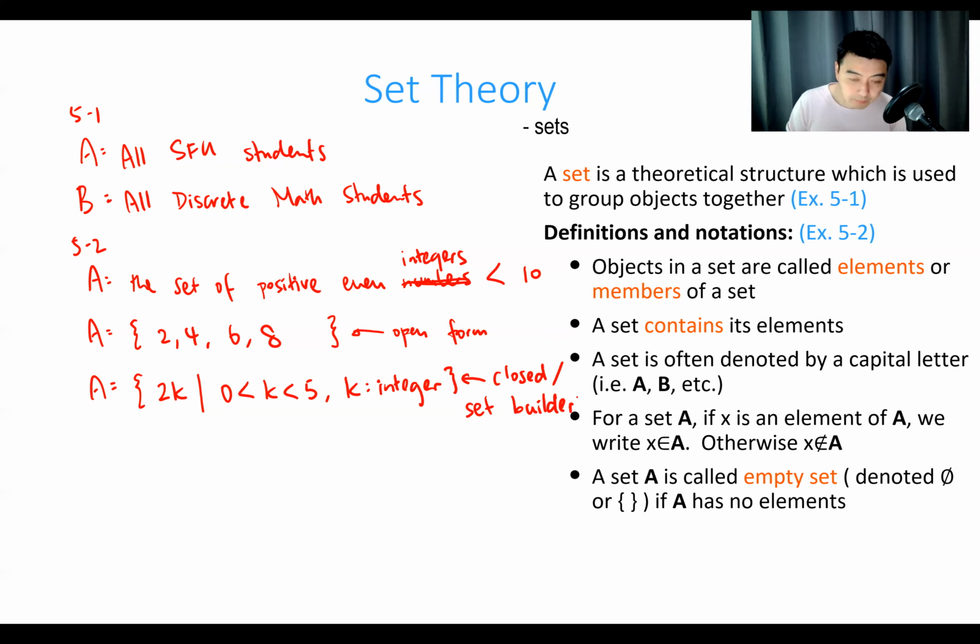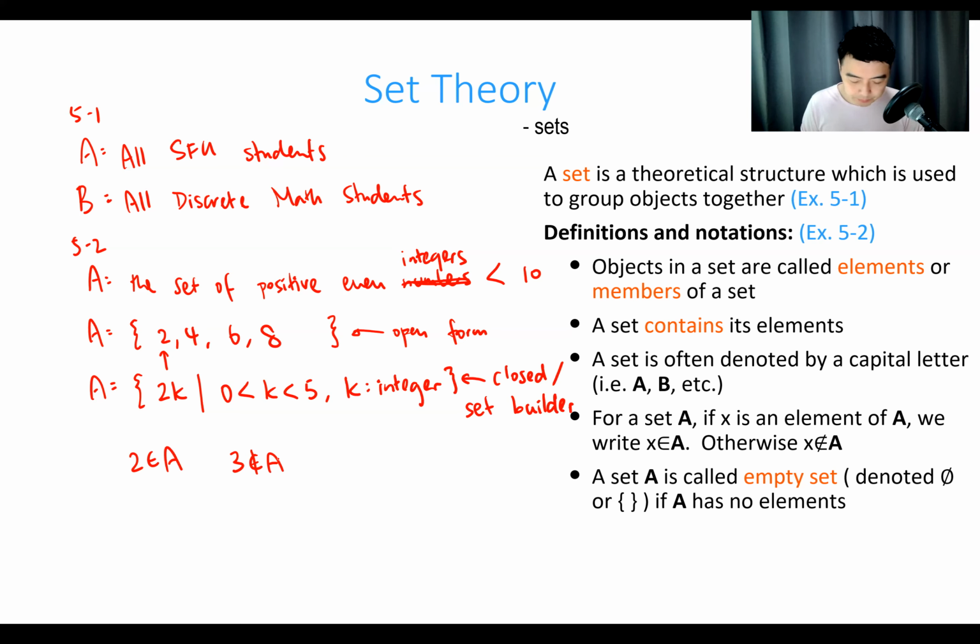All right, now in addition to this, we have other notations to indicate whether an element is found inside of a set. So for example, I can say in our case that 2 is in the set A. So 2 is found in the set A. It is an element that is found in set A because it's right here, right? This is one of the elements. So we read this as 2 is an element of A. Similarly, we can say that 3 is not an element of A. So we use this kind of E symbol with the slash, and we can say 3 is not an element of A.